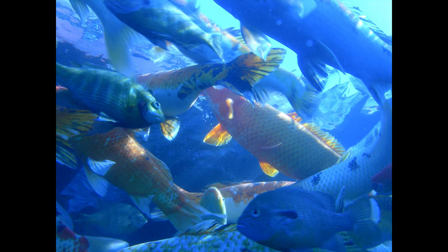Bass a la Bordelais. Split a large sea bass. Put into a baking dish with a wine glass full of claret, and salt and pepper to season. Sprinkle with chopped shallot. Cover with buttered paper, and cook in a moderate oven for fifteen minutes. Lay the bass on a platter. Put the juice in a saucepan with half a teaspoonful of beef extract, four chopped mushrooms, and a bruised bean of garlic. Thicken with flour browned in butter. Bring to the boil, pour over the fish, and serve very hot.